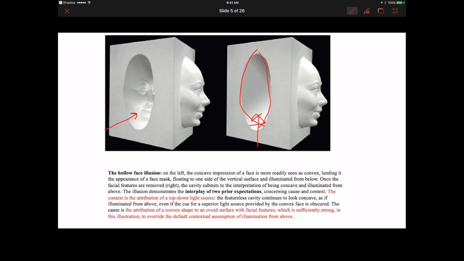Now, this means that no matter how hard you try, and you can employ your knowledge of physics and how light works, the brain will override your judgment and will present you with an optical illusion. So this will be the overriding power of prior information, totally abolishing the error signals that are coming in to your brain.